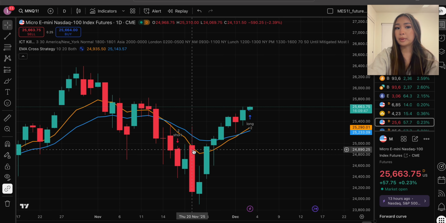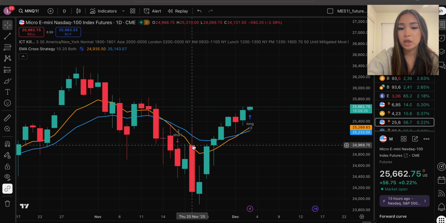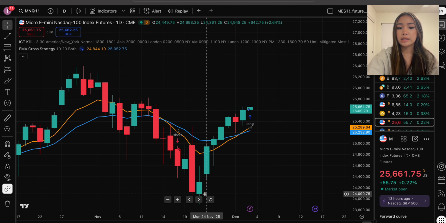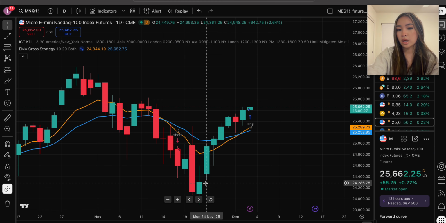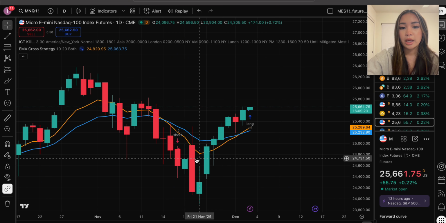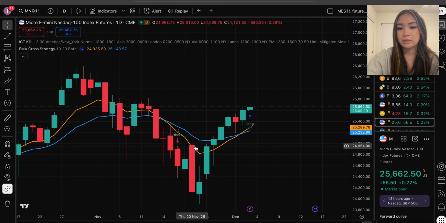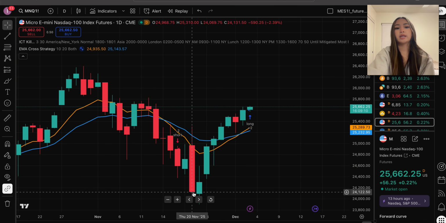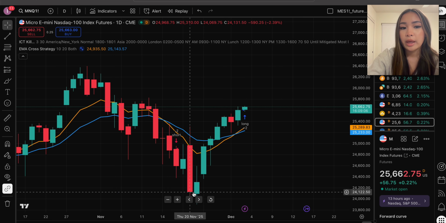So also keep in mind, if it's a bearish candle and a bullish candle, it opens and closes differently, right? So in a bearish candle, it opens at the top and closes at the bottom. A bullish candle, it opens at the bottom and closes at the top. For this example here, it opens at the top at this price and it closes at the bottom. That is how you look at the candles on a chart. I hope that makes more sense.